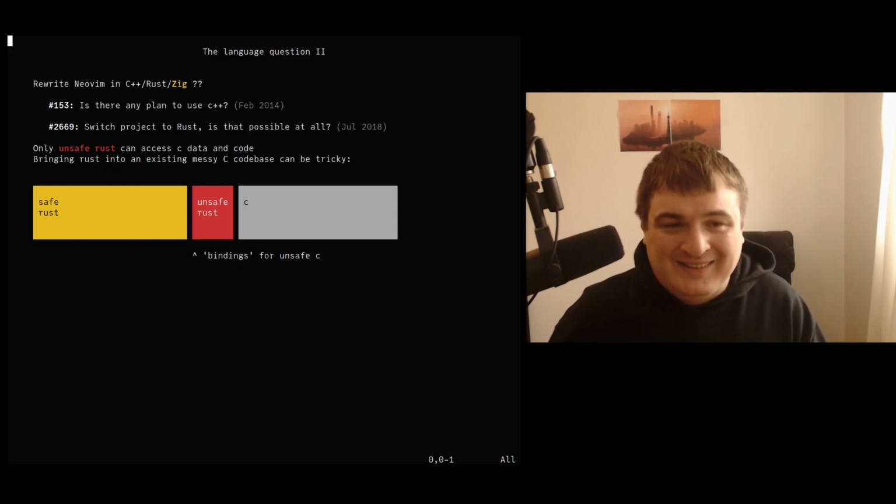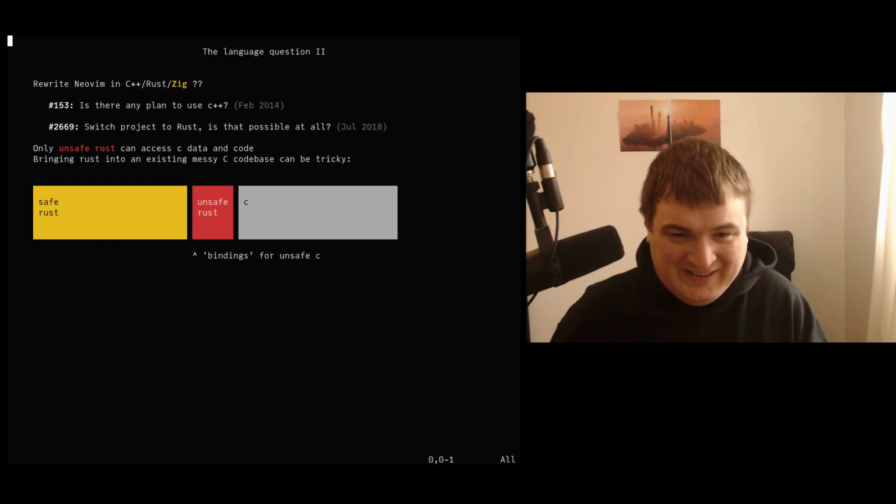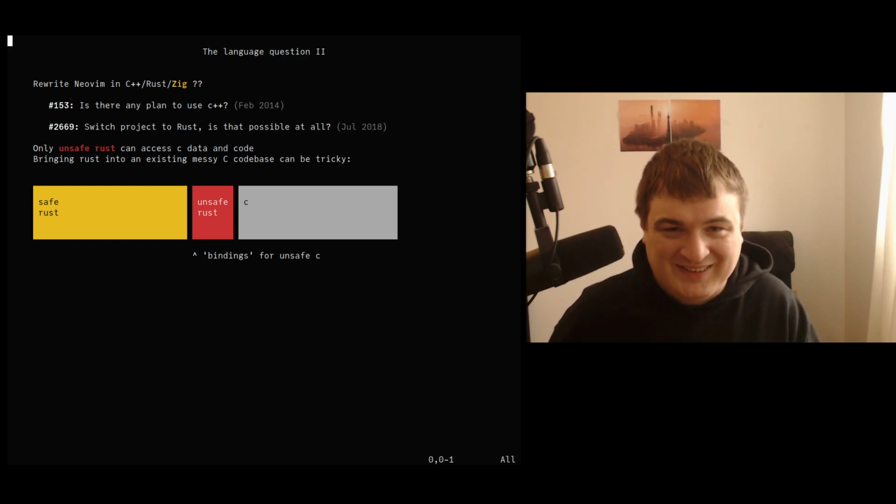The sense at the time was like, we have a problem. We are dealing with really messy C code, and now we are going to add C++ into the mix, and now we have like 1,000 problems. So it didn't really feel like an improvement in the big scale of things.